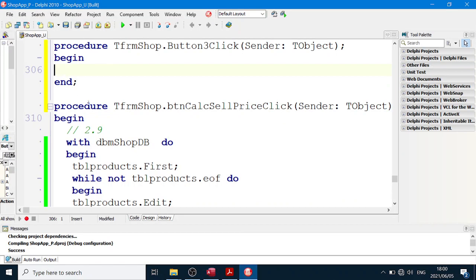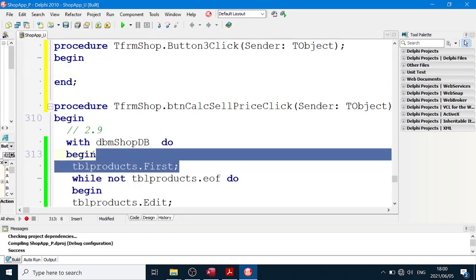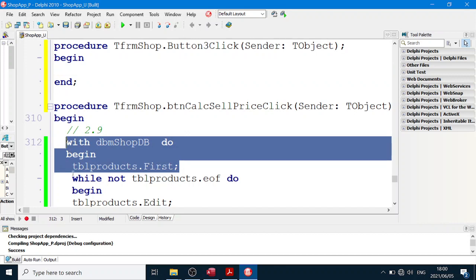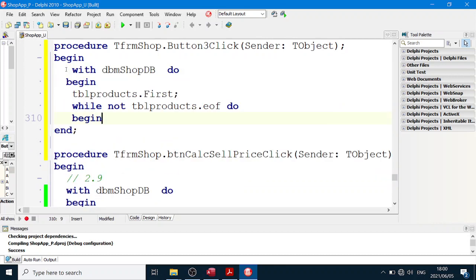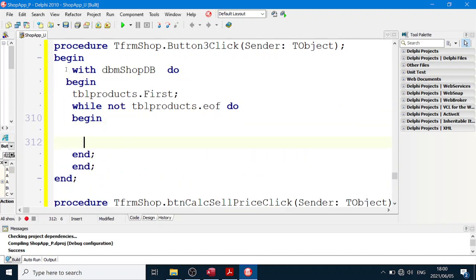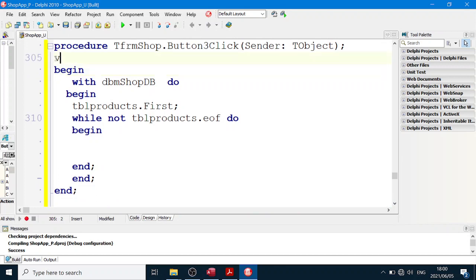We're going to delete a lot, because there are a lot of them, so we have to use a loop. We're going to go tbl products.first and while not tbl products.end of file, begin and end. Now the tricky part is, how do we get the 2018? So I'm going to get the year. var sYear: string.